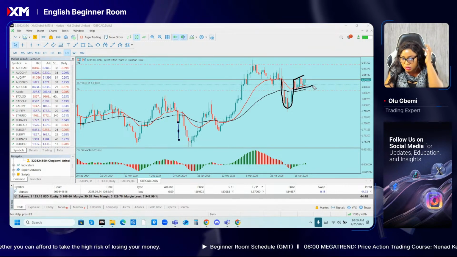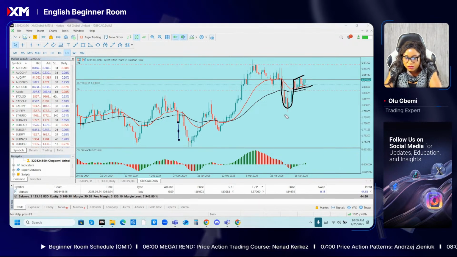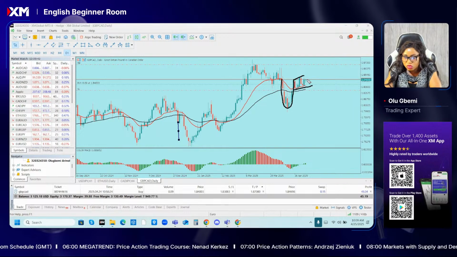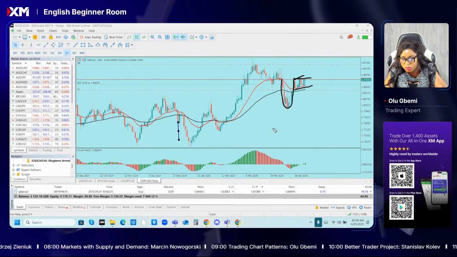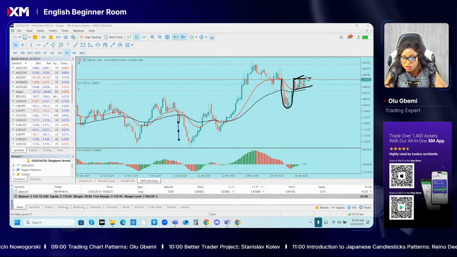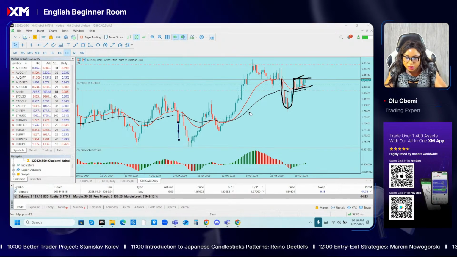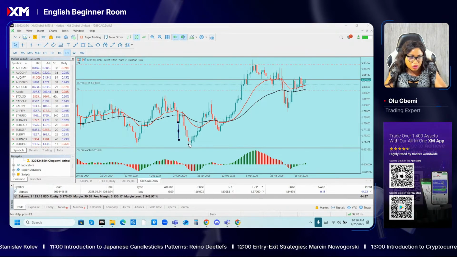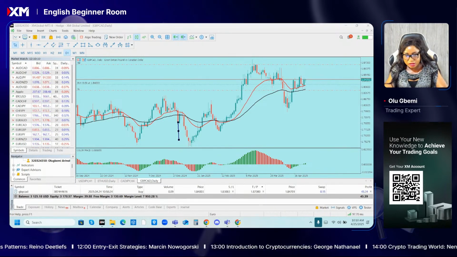This one looks like a cup with handle. The cup with handle pattern is bullish. It can serve as a bullish continuation pattern and also a bullish reversal. In any case, if the price goes to break above the handle of the cup, it gives us the idea that the price wants to go up, right? And so that's the kind of trade I'll be looking out for. If I see the price breaking above the handle, I will look to do a buy, right? So you can see signals here and there simply because I'm able to identify patterns.